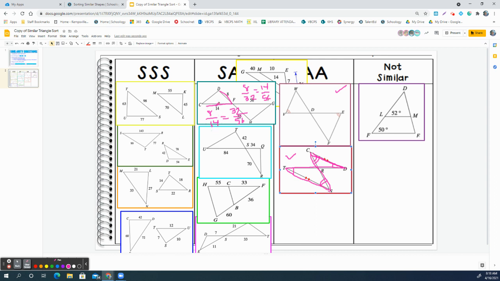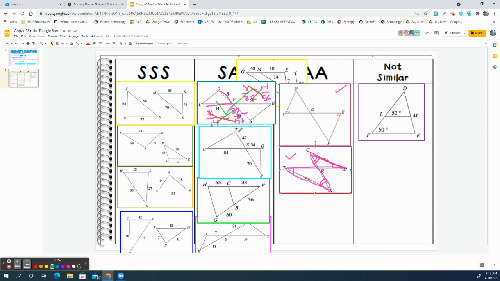So I've got my small triangle together, either side by side or top and bottom, and I've got my big triangle side by side or top and bottom. The small sides together and the big sides together. The crazy thing is, it doesn't matter which way I do it, I'm still going to do 8 times 56 and 14 times 32. Do those 2 math problems work out? 8 times 56 and 14 times 32? Are they the same number? 448 and 448. This one gets to stay.